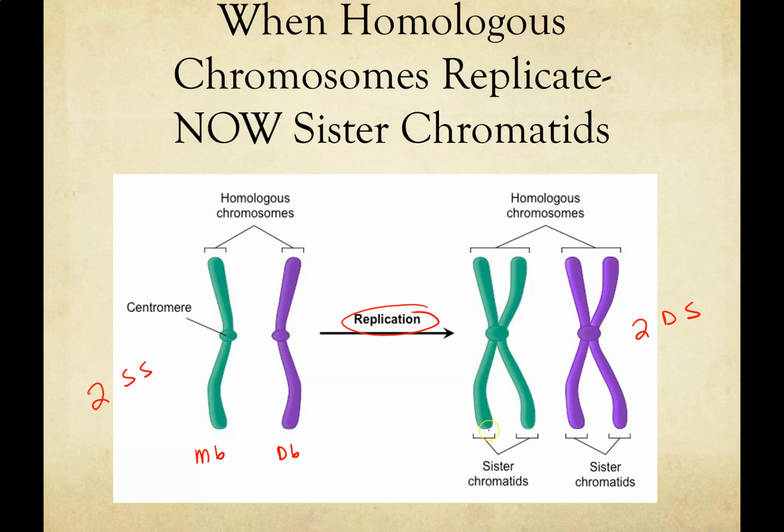Now, we talked about this last time. These guys are called sister chromatids. These guys are exact to each other, and these guys are exact to each other, because eventually there's going to be a little swapping going on and all this stuff. But again, homologous means one of each. You can see that's pointing to green and to purple, and the sisters are linked by this thing called a centromere. But we learned that last time.